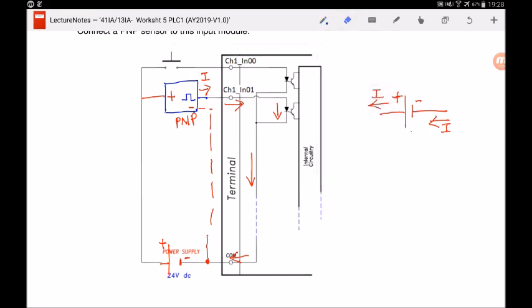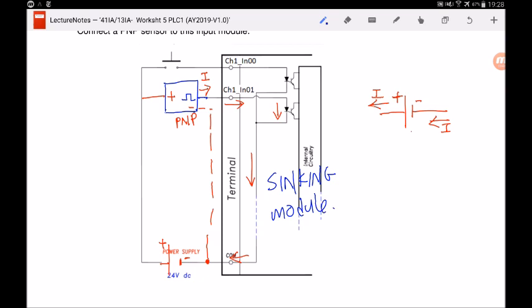Well, remember what I said earlier? Look, since I'm asking about the PLC input module, look at the perspective of the PLC input module, okay? So this is the terminal of the PLC input module where you connected your input devices, right? So from this perspective of in 01, current is actually flowing into the input module, right? As you can see, I already drew the arrow. So since current is flowing into the PLC input module, this is a sinking module.